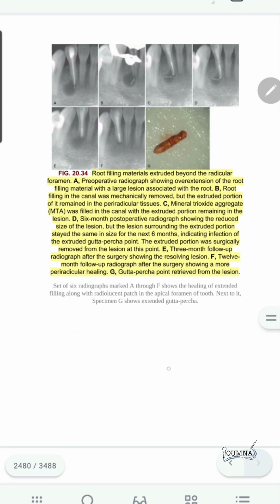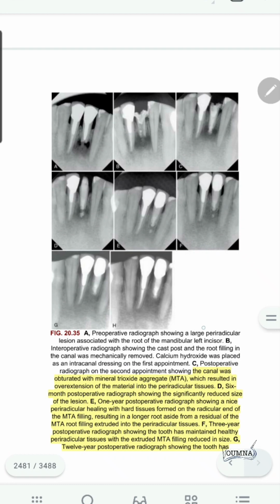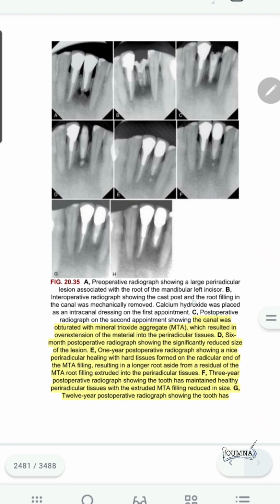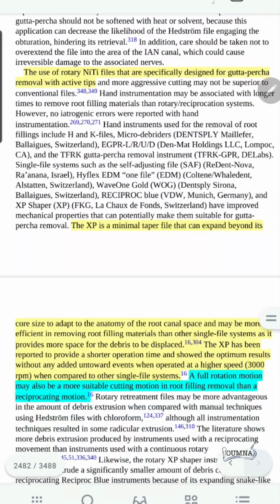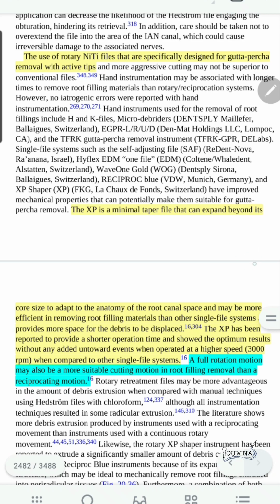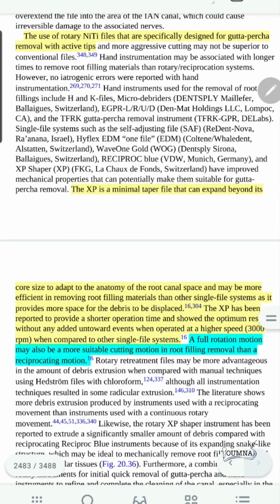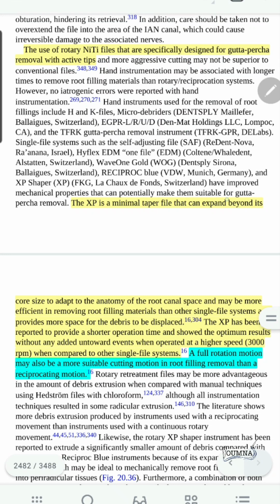So this is one of the reasons that the writer suggests that we always use an MTA as an intracanal filling without the use of gutta-percha. What I like about Professor Yoshi is that he likes to think out of the box based on evidence and research. He gets deep in studying the mechanism of how things work to establish the most appropriate way of performing the procedure.